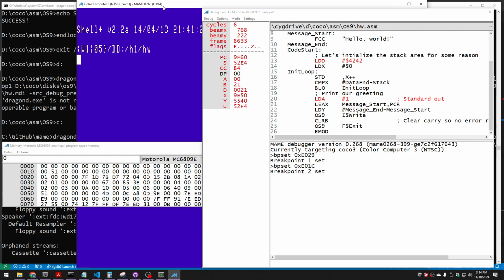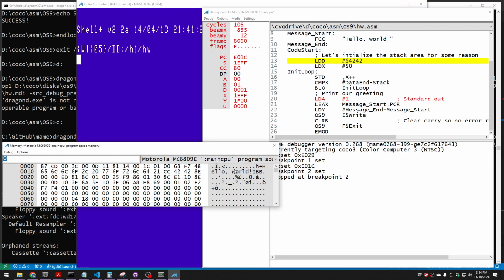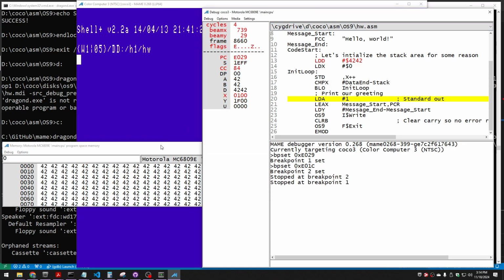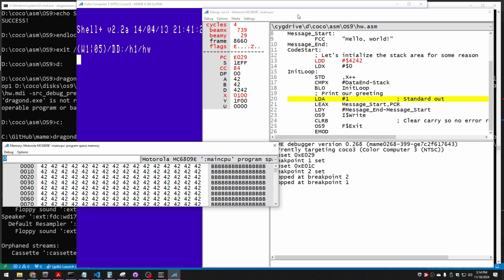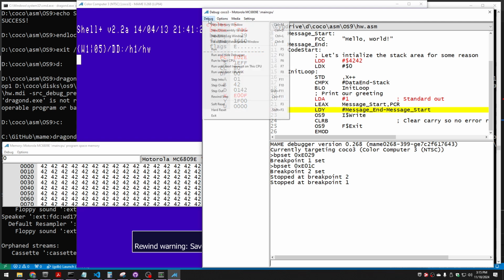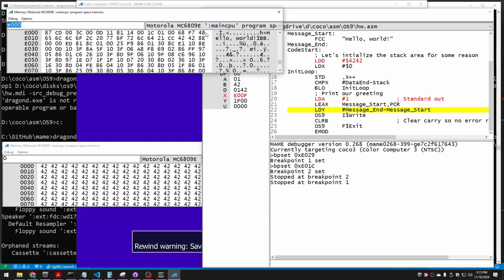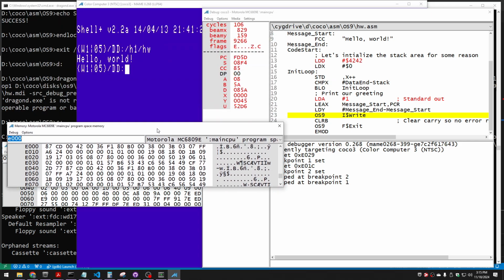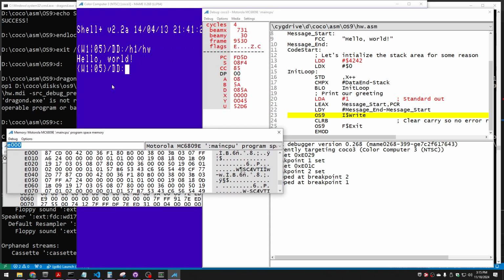Now let's run the new code. We're now at the top, and hello world is still in our data area. Let's skip past all the writing. Now we got a bunch of 42s. And now when we load our X, it's E00F, not 000F. And if I take a look at the code area, you'll see right at E00F is where my hello world string really is. Let's see if it worked. Hello world.